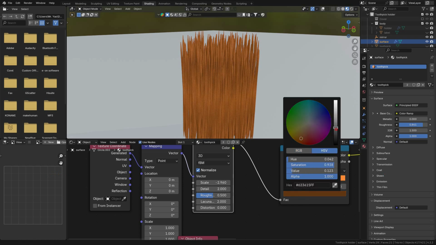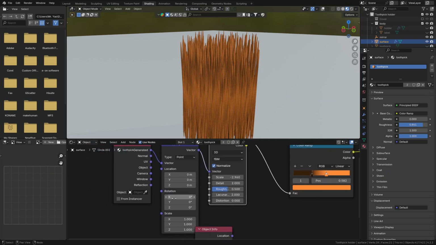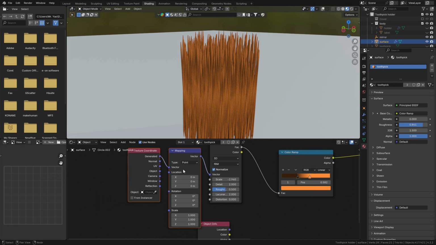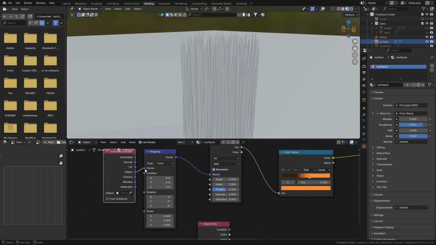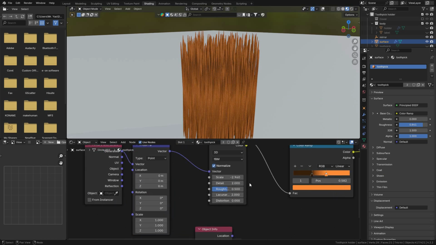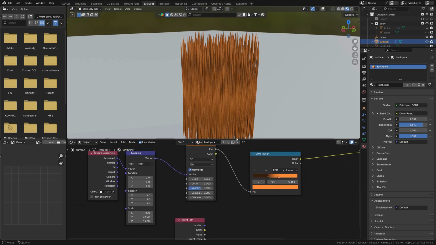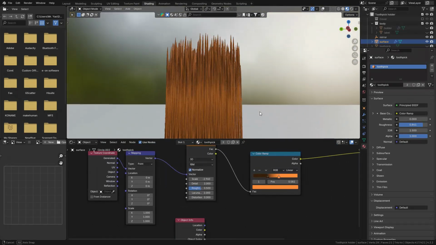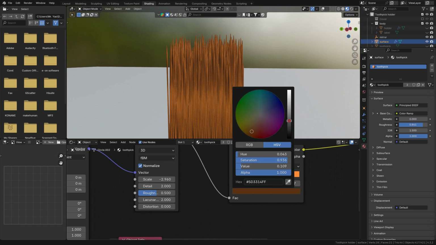Maybe I'll make this darker so that you can see. Right, I'll just put this here. Go to object vectors. Let's see what that gives us. Then generated is fine. Just to give us a different shade of toothpicks.